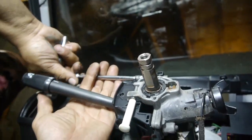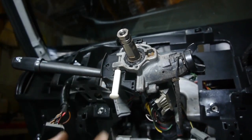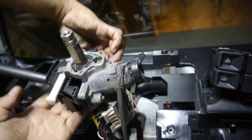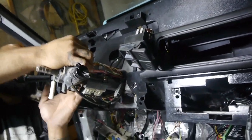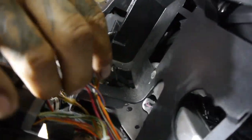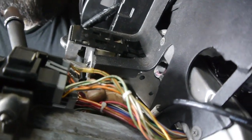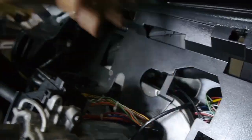Everything's connected. This is our Dakota Digital connector — I'll put that right there. Now this is our switch. We're going to put our clock spring plate on. This little guy right here — I'll go ahead and put him on. Like I said, the one for Reckless just didn't have this opening. There is no danger — it doesn't hit anything, it just comes up through the back right here.